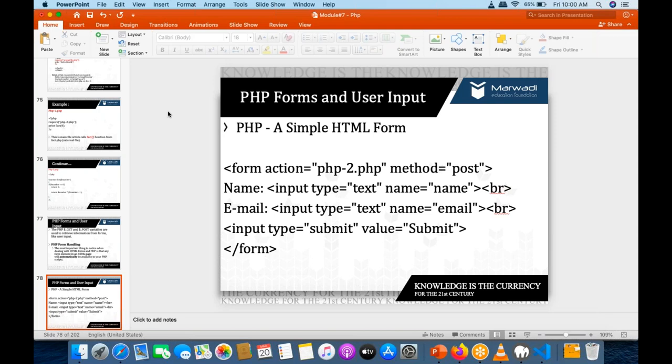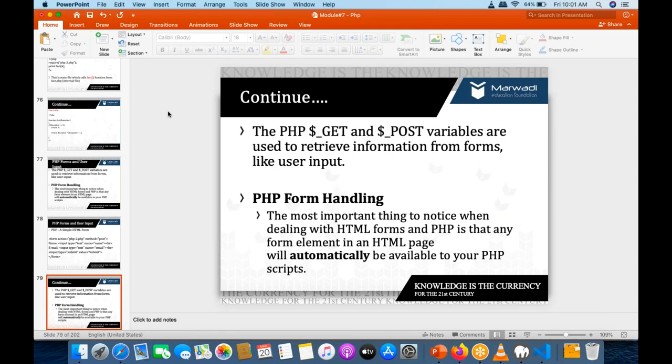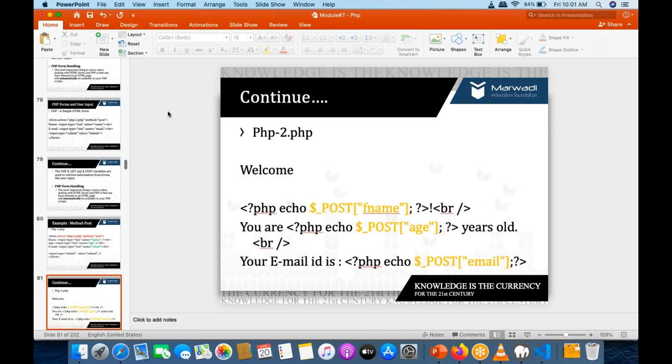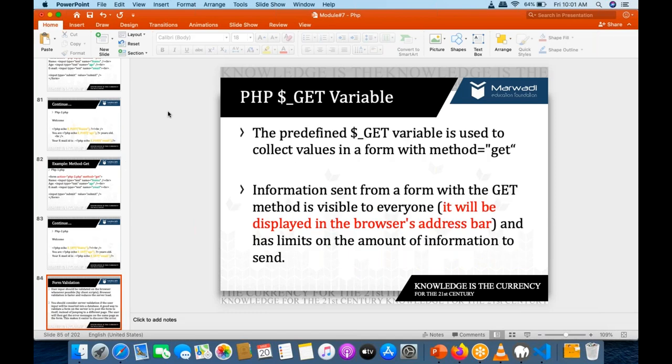Now, everyone is aware that when I submit the form, all the information of the form is visible in my URL when I use the GET method, and when I use the POST method, all that form information is not visible in the URL. That's the first and main key difference between the GET method and the POST method. I'm going to explain this example, but wait for a while because I want you to go through the basic fundamental part first: when to use a GET method and when to use a POST method.